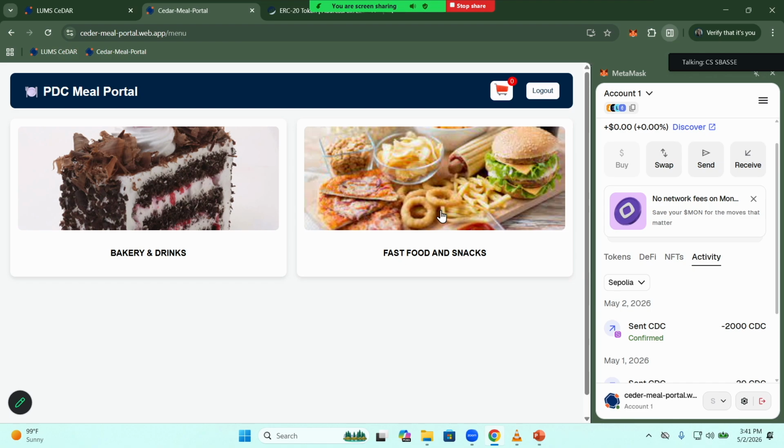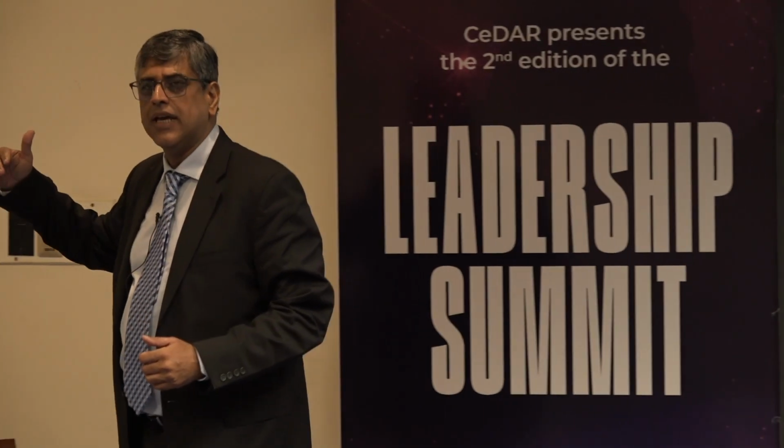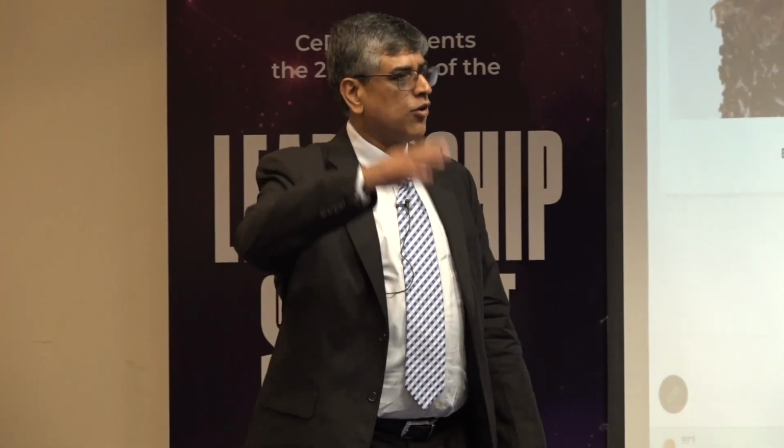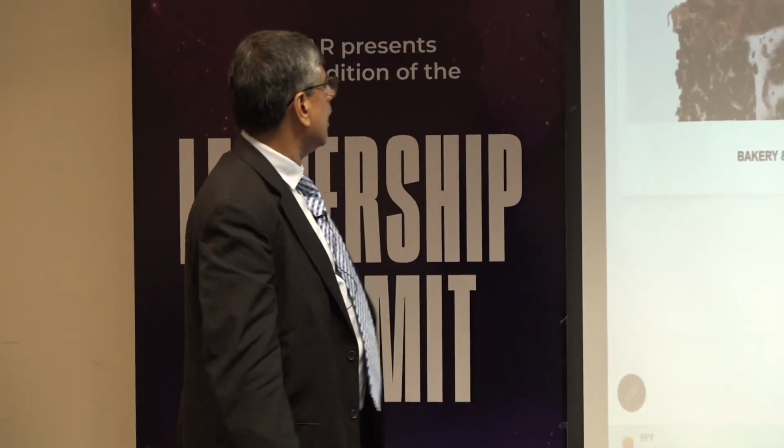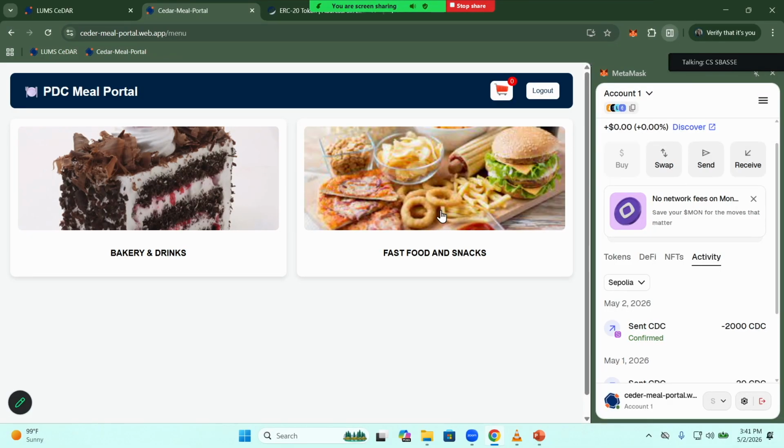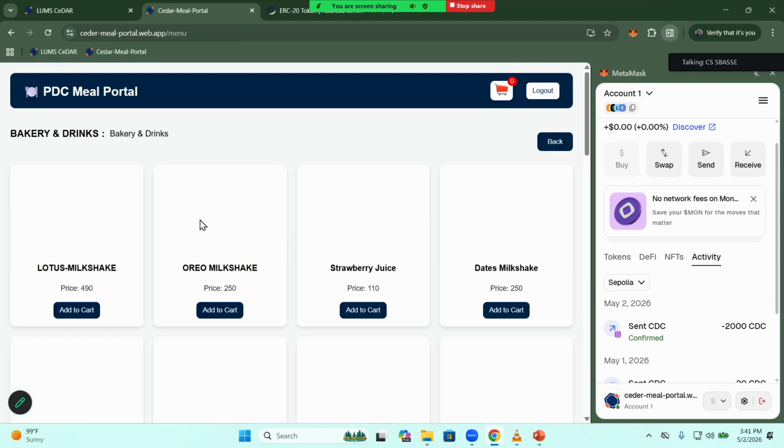Right now, you can buy only bakery items as well as fast food and snacks. But from 12 p.m. to 3 p.m., you can buy lunch, and later during dinner time, you also have the option to buy dinner. So let's go to this bakery and drinks menu.